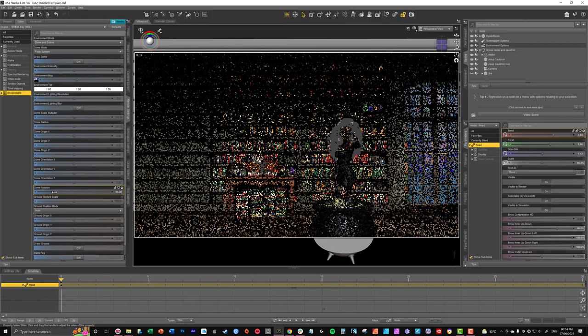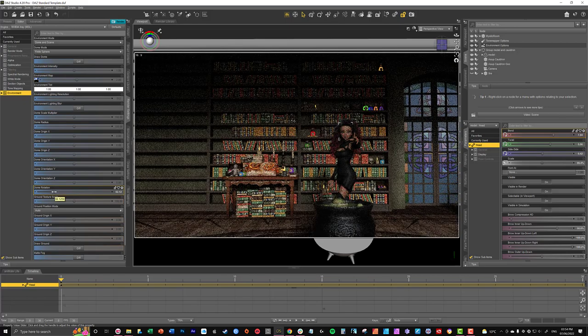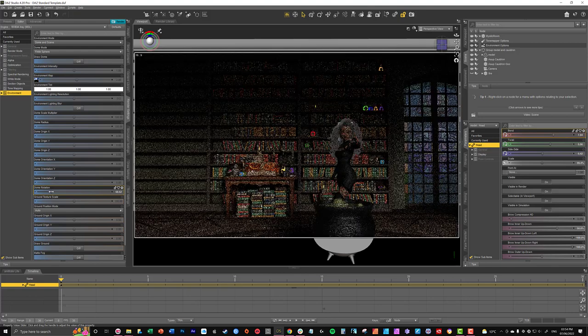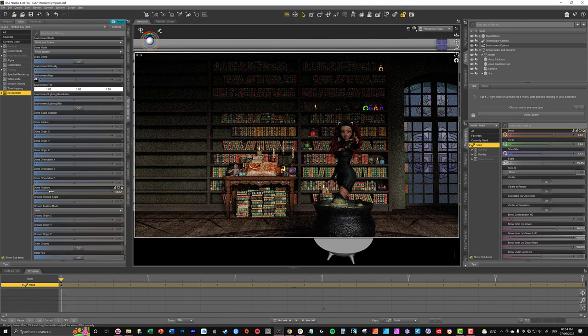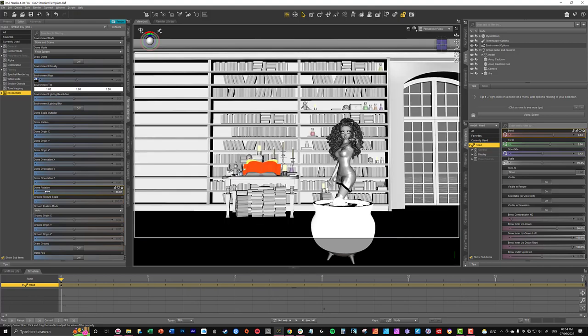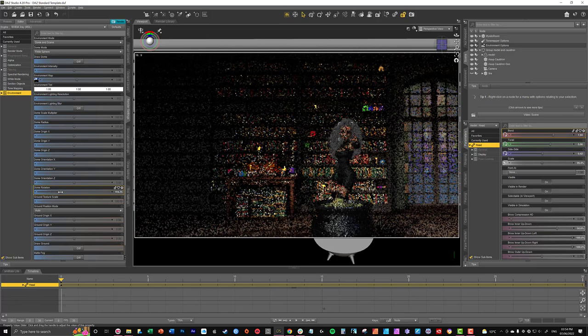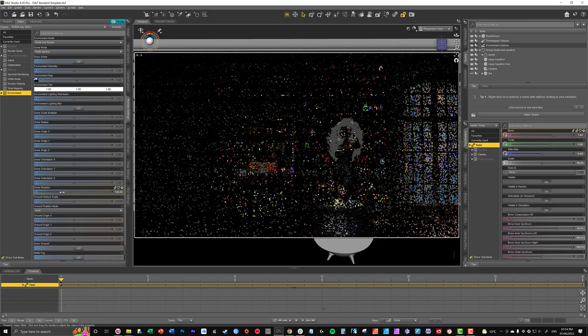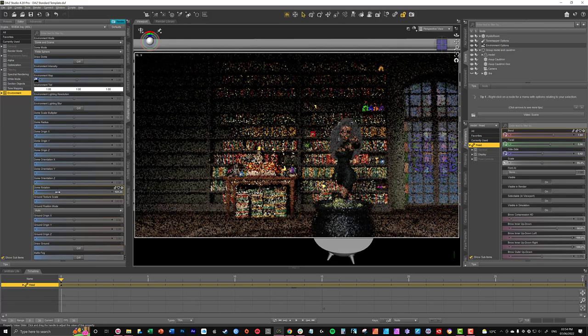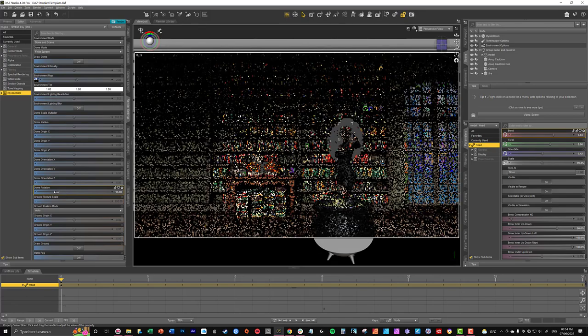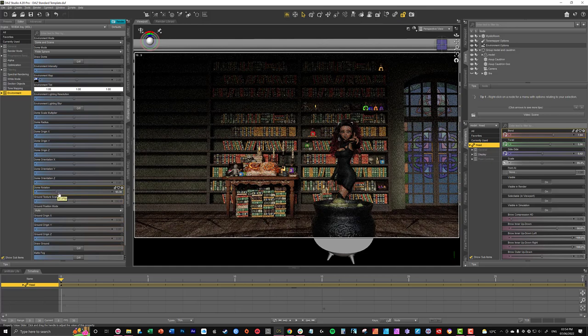Here we go, the light's coming back. And then it's gone again. So it's probably around here. I should have written it down before I started playing with things. Tip number two. Anyways, we are going to stop playing around with this. I'm quite happy with how that looks because I can actually enlarge that more in Photoshop for a cover. So I'm actually going to change it back to texture shaded.